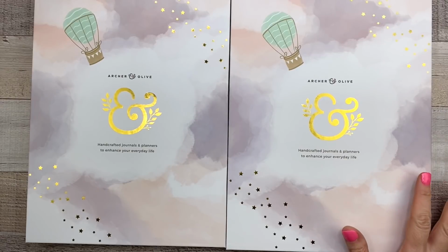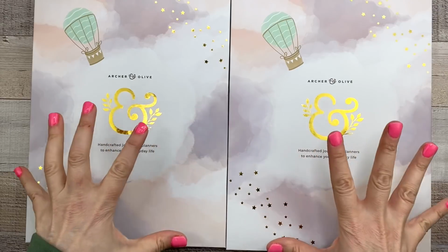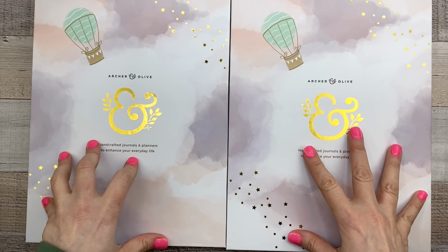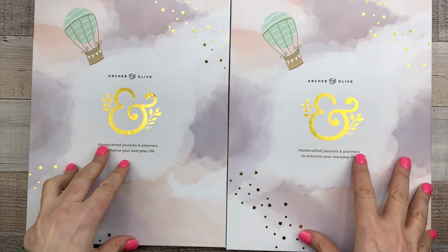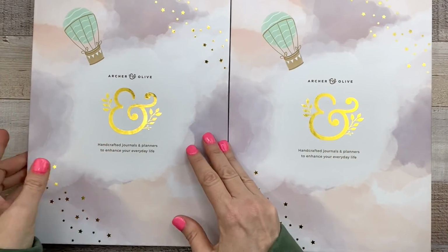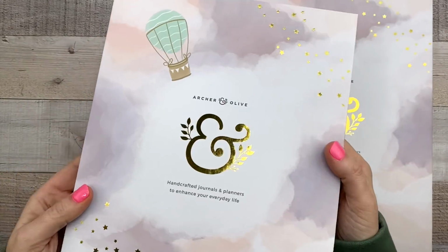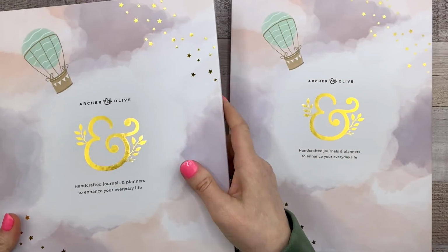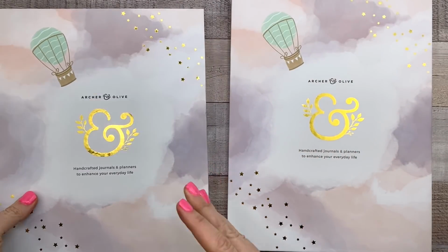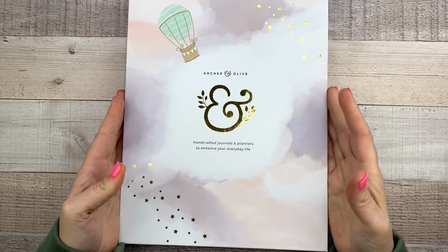You guys, did you notice something about these boxes? They are huge. I was so surprised when I opened this box and saw these giant Archer and Olive boxes in here. Look at my hand, look at the box. This means that we have really big notebooks in here. And I definitely know these are a different size than what they offer. So let's see what's in them.